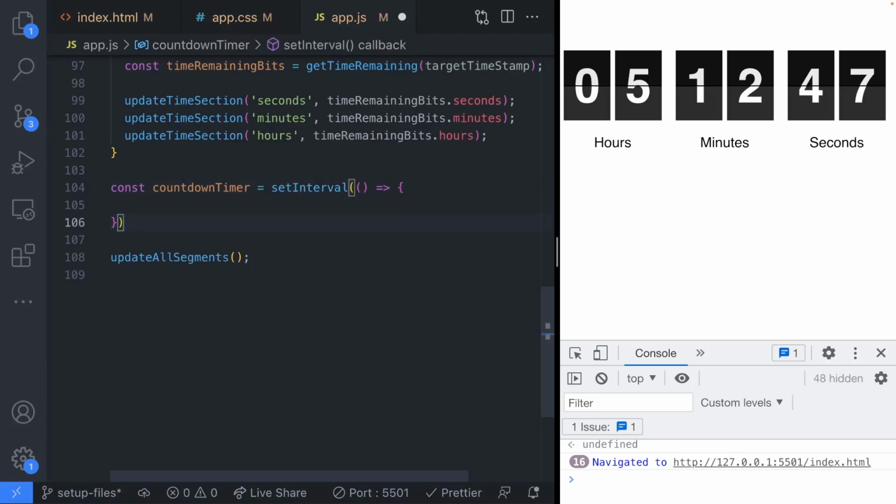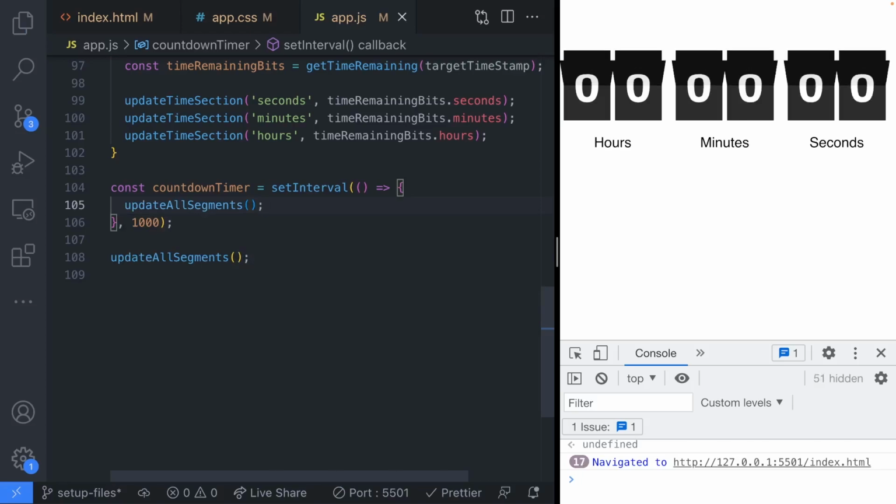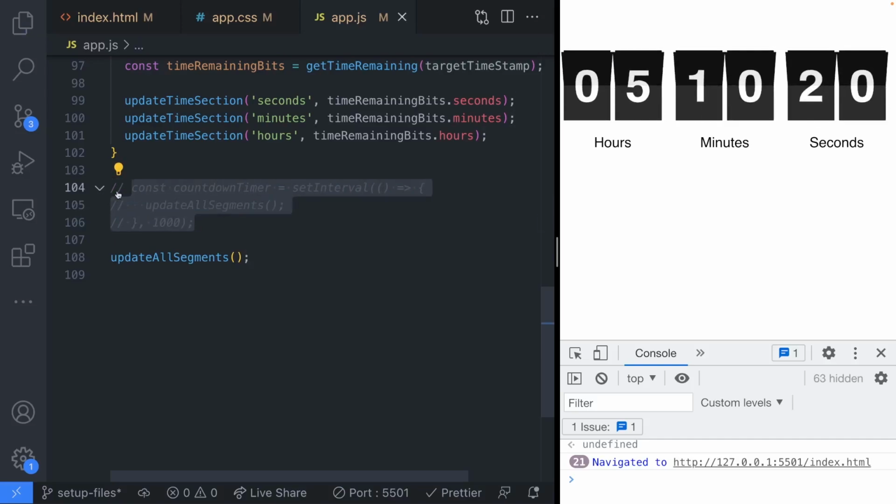So let's just say we're going to run this function every second, and we're going to call update all segments every second. So you can see when we refresh the page that the interval is set up and it's actually automating that for us now. The timer is going down, it's calculating the number of seconds, minutes, and hours each time, and each of the values is updating and the animation is happening as well. It's happening a bit too much, as you can see, and we'll fix that in just a moment. But we need to do a couple of other things before we're ready to finish. So let's just stop that interval from going for the moment.